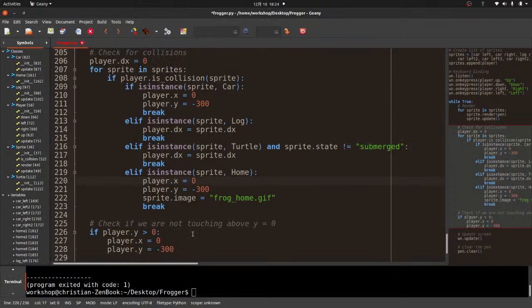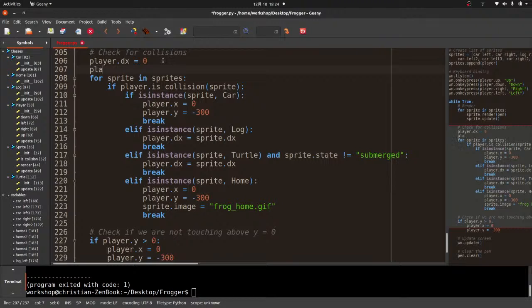Let's see here. Okay. Player. All right, I'm going to have to add something here. Player collision equals false.